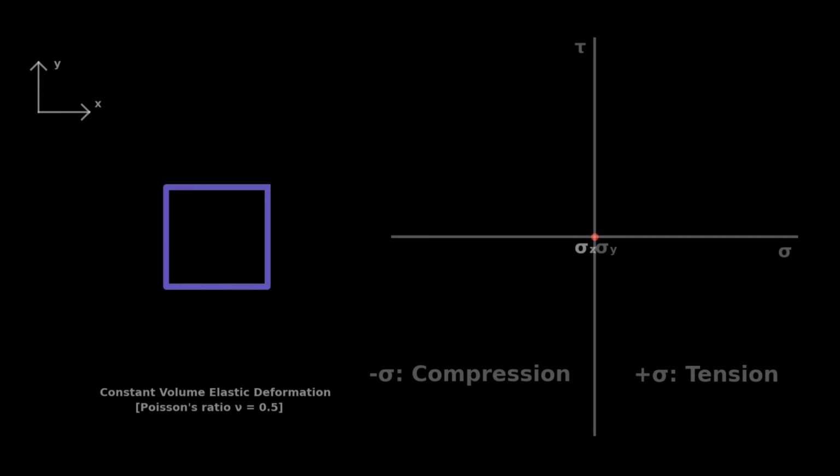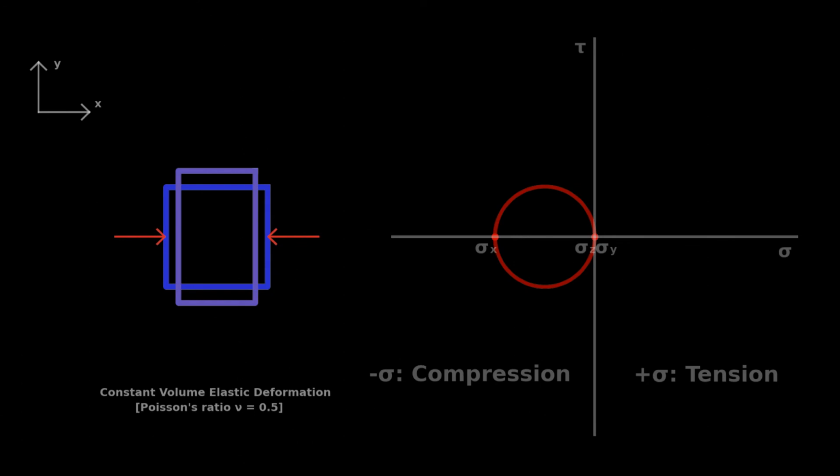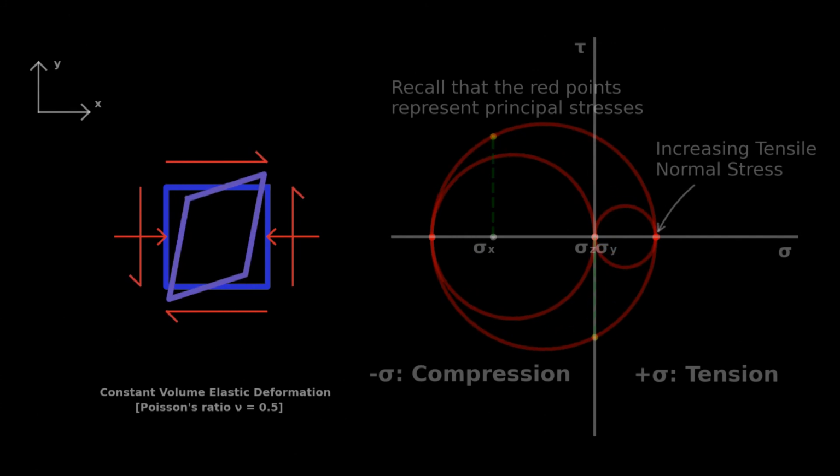and shear. First, let's apply compression. Great, we're safe. There is no tension experienced by the material. Now, let's add shear. Incredible! The circle is extending into the tensile or positive stress region. Now, we understand why materials can break in tension even when subjected exclusively to compression and shear.